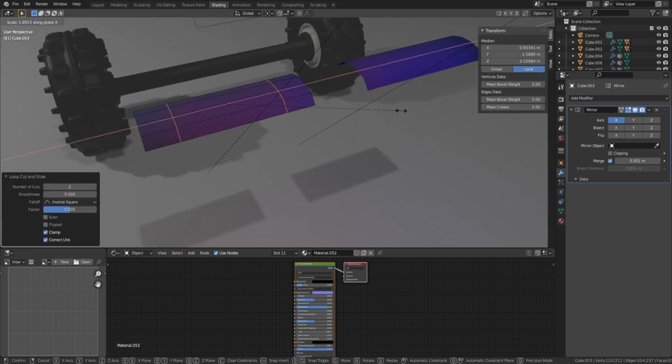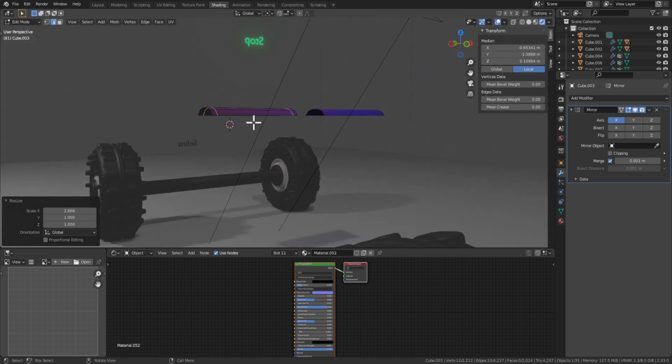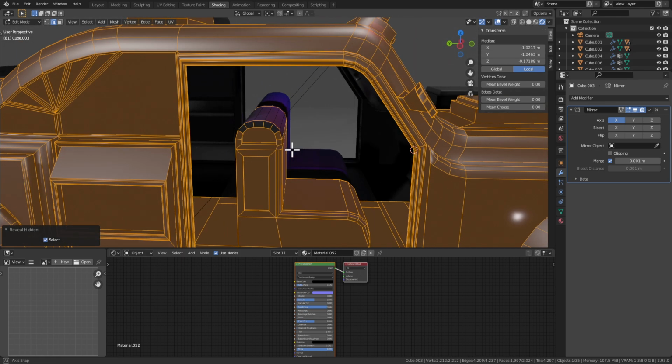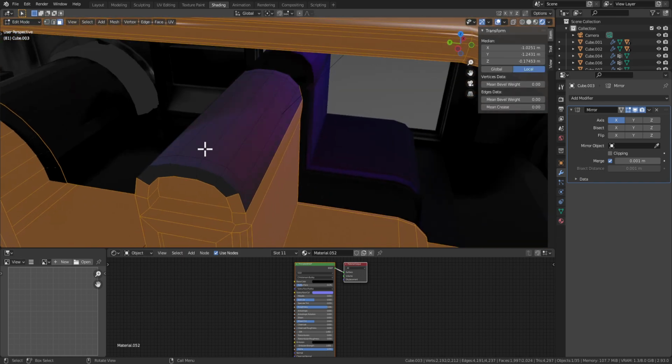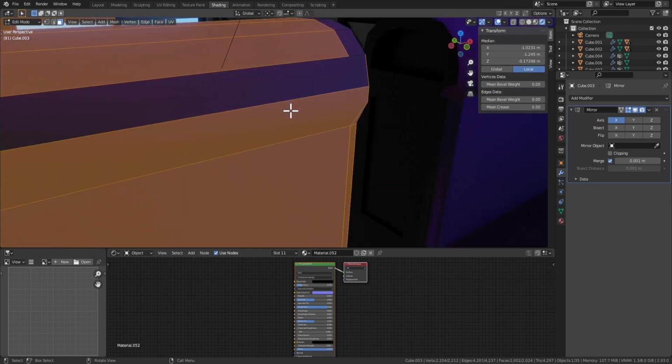I'm not 100% sure, we'll see that, but I'm pretty sure that if we loop cut stuff, but the rest of it is hidden, then we only loop cut what we see, right? I think that's true.